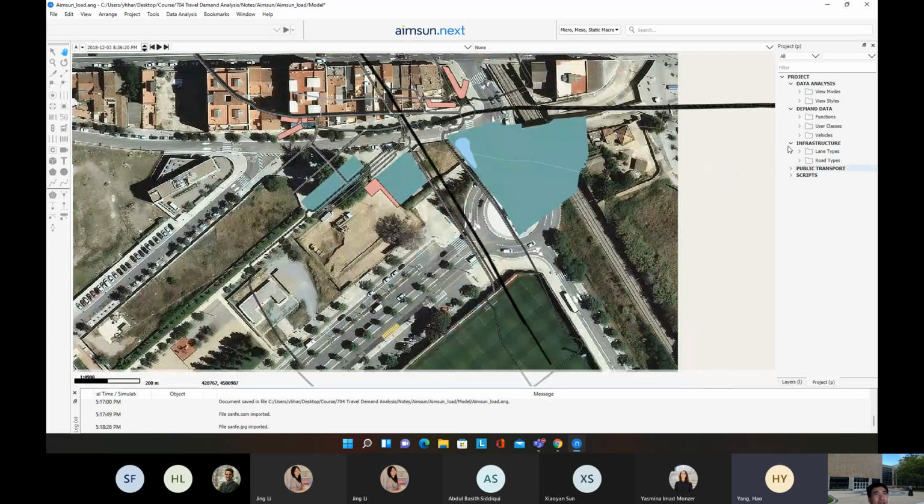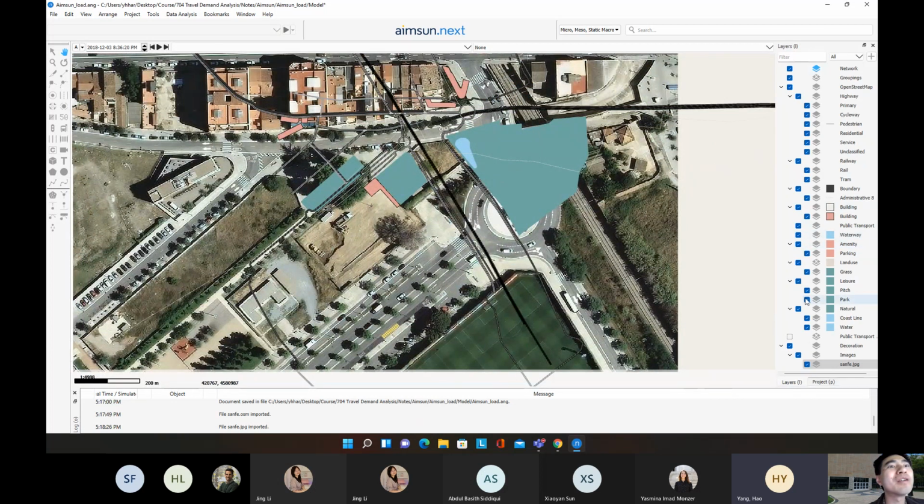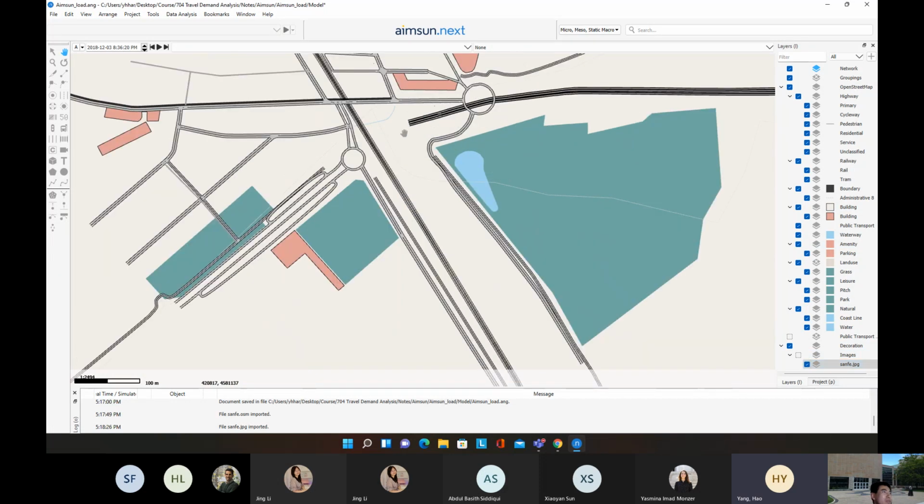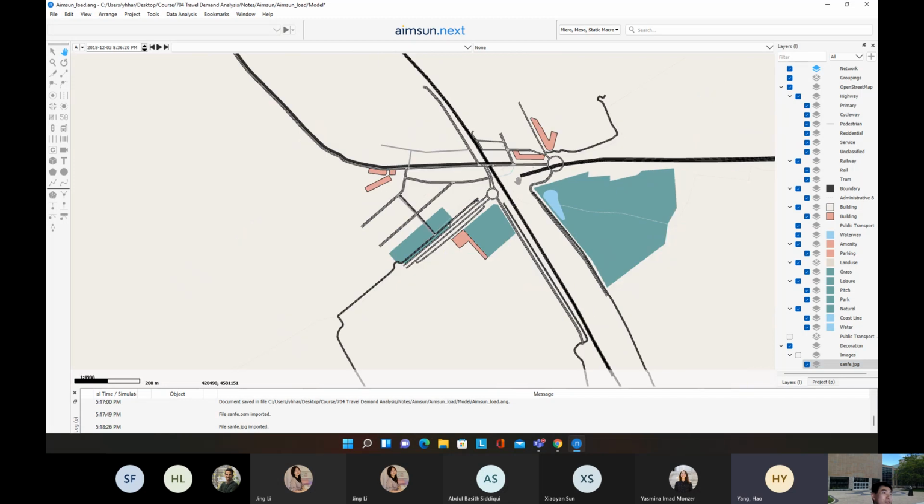Let me try to hide the image so that I don't need to worry about it. Yeah. So this is the file loaded from the existing OpenStreetMap.